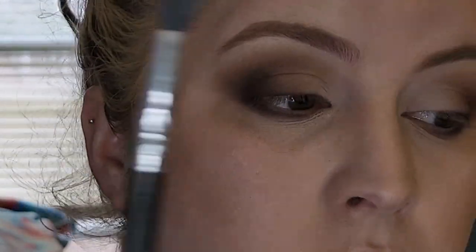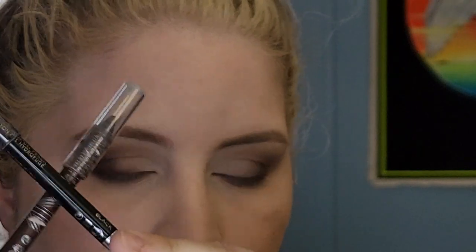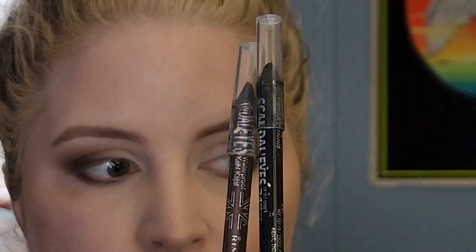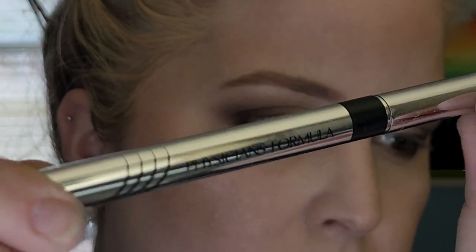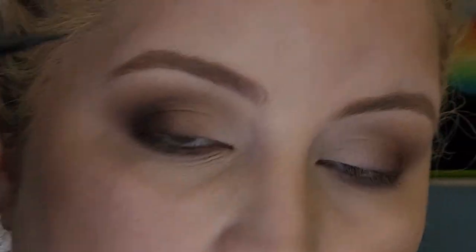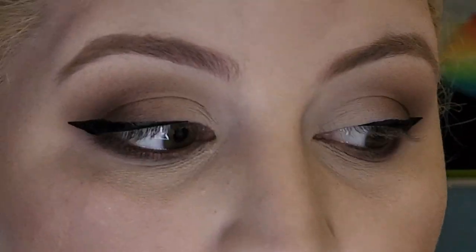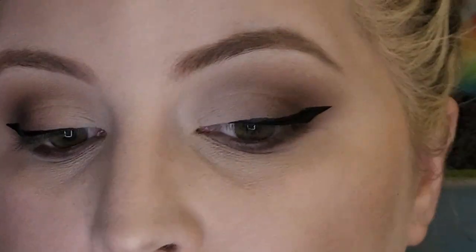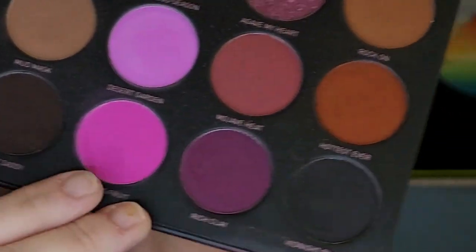I use a small blending brush to make sure I don't go too far. You can choose either brown or black, or even go for a nude, but I'm going for a brown today — just a super brown look. Then I'm going in with some liner: Physicians Formula Liquid Liner Super Black Long Lasting. It is waterproof and I love it. Ever since Taylor Wynn told me about it, I've been using it for years.